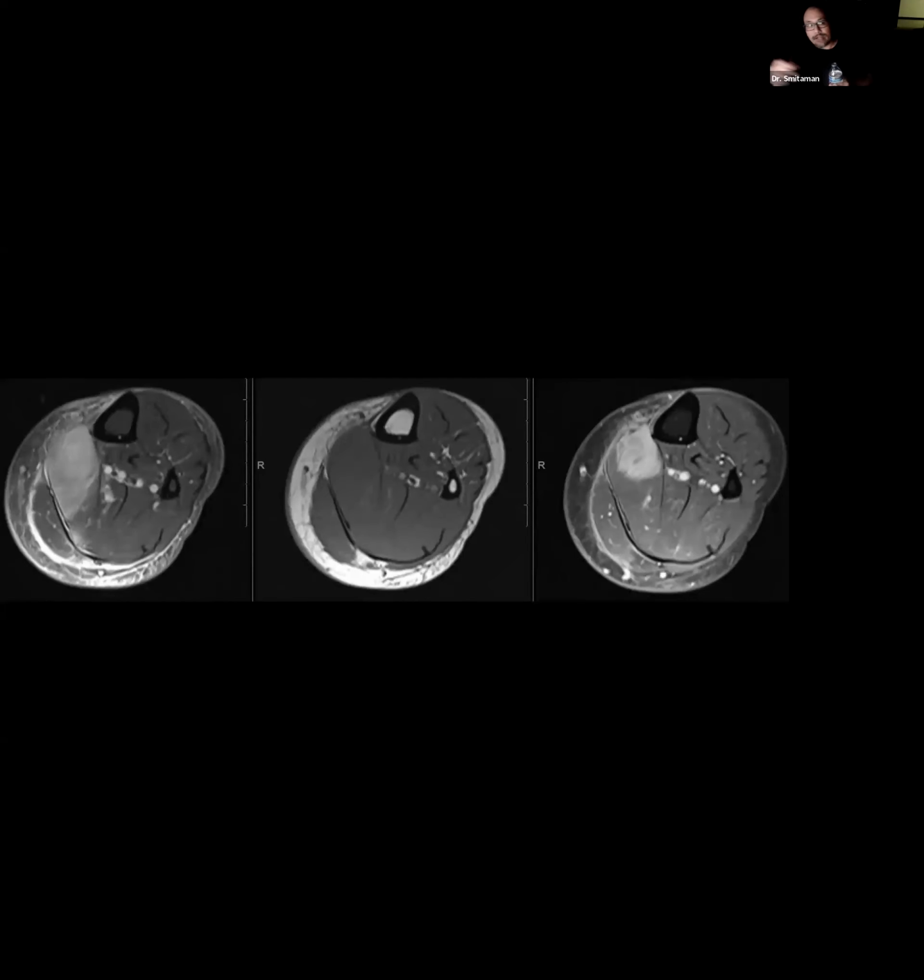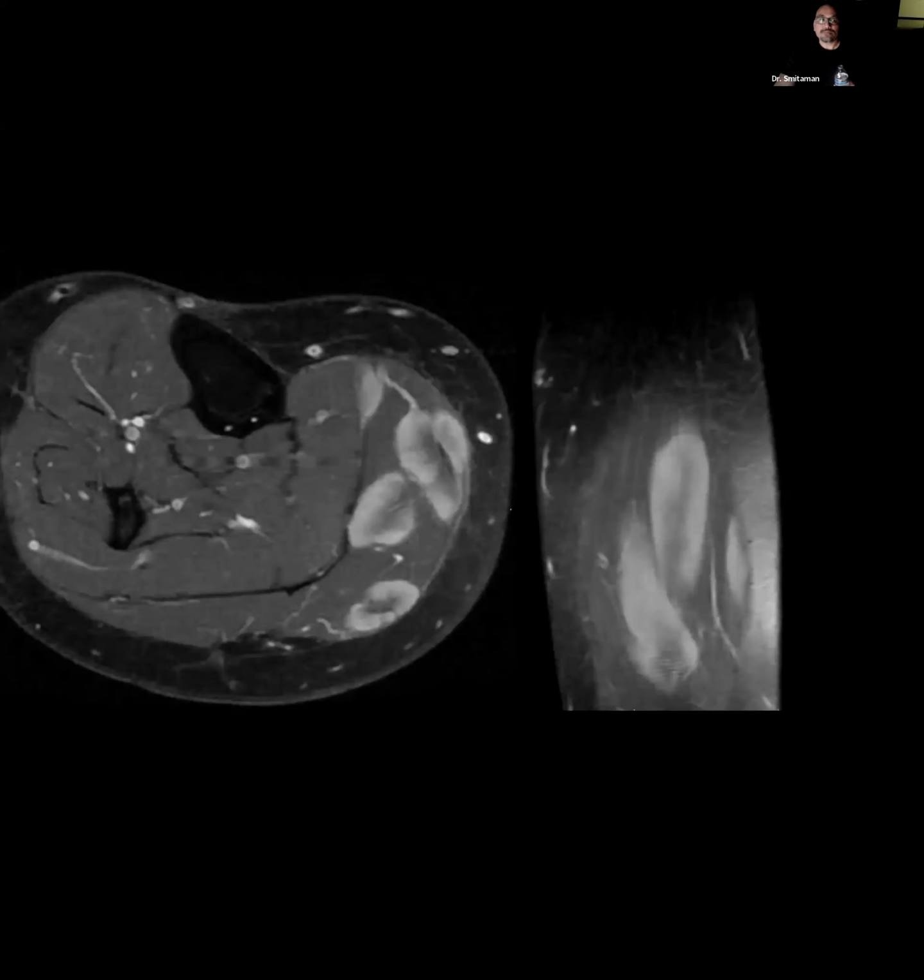Focal, rare case, nodular myositis, a rare inflammatory pseudo-tumor of the skeletal muscle, typically rapidly enlarging and very painful. Here involving the medial aspect of the soleus muscle. Again, non-specific, no way to know. And you may have to biopsy it to establish the diagnosis here. But this was a proven case of focal nodular myositis. Rare case, love this case.